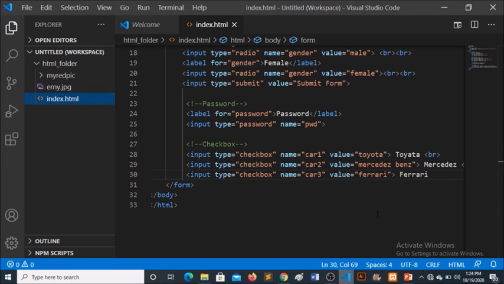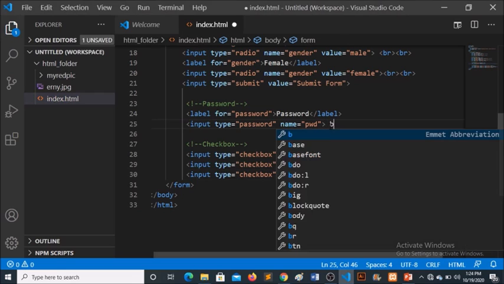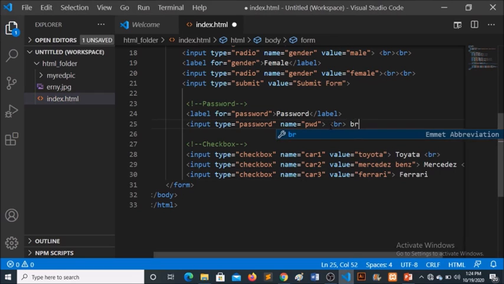Now you can see what is happening. So let's put our Toyota downward so that you see it better. Let us give this one a break so that you see it better. So let me save this. Then refresh the browser. Now you can see the checkbox. You can check any amount of boxes, or you can check more than one box. Unlike the radio button where you only check one, the checkbox allows you to check multiple boxes. You can see I can check multiple boxes. So this is how you create a checkbox.